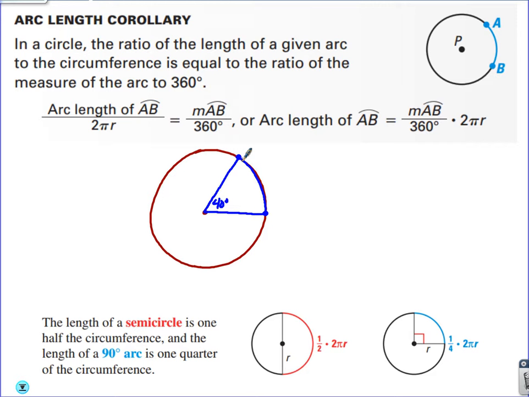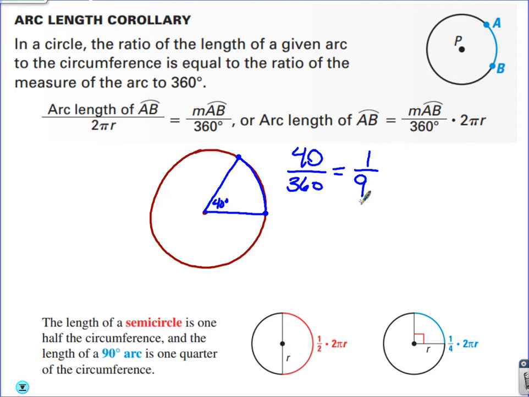Well, what you need to remember is there's 360 total degrees in a circle. And if you've got a 40-degree slice, instead of going all the way around the circle, you're only getting a fractional part of that distance. Okay? How much? If there's 40 degrees from here to here, well, the whole distance around is 360. So you're going this fractional part. Does everybody understand that? You're going 40 degrees out of the 360 degrees. If you reduce that, you actually get 1/9.